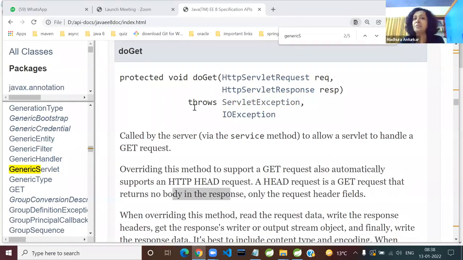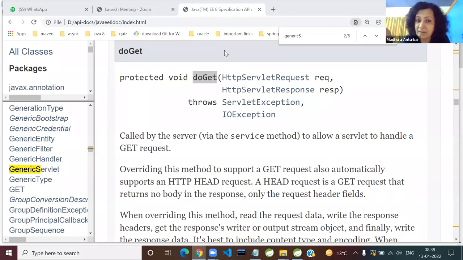Coming back to the point, you come to doGet. Now go faster, doGet, doPost, we don't care. What is the first step which we typically write? We start writing request servicing logic here. What is the first step we generally do in any do-star method? Yes, set the response header, content type. Which is the typical content type we send in servlets and JSPs, till I take you to REST APIs? text/html.